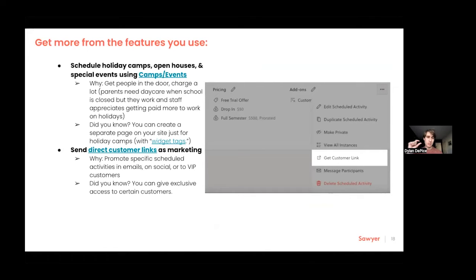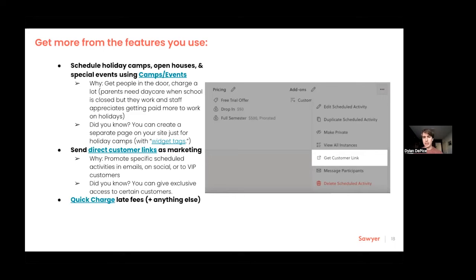You can get these specific links from the three-dot menu on the scheduled activity in your schedule section. When you publish a new activity, you can keep it hidden and you can still grab the link. Just because it's hidden from your widget and from the marketplace, the direct link still works. So no one would be able to find it, but anyone who you want to consider a VIP and promote it to can go directly there and get first dibs on sign up.